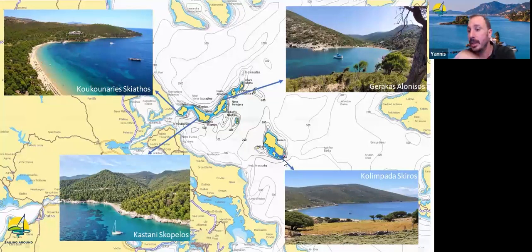I've intentionally started with the main islands. Kolimbada in Skiros, a fantastic place located in the central part of the island, offering again huge space to anchor your boat and tavern choices. Skiros is often overlooked and overridden by sailors. If you find the courage to do this extra mile, come over here and enjoy, and then go to the main city, a fantastic place, the Skiros main city and main port. Now, in Skopelos, Mamma Mia Island again, I chose this place to show you.